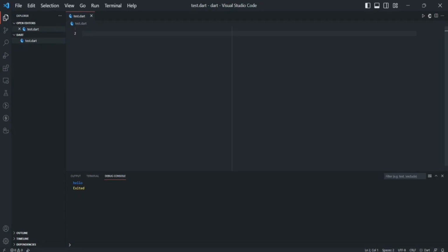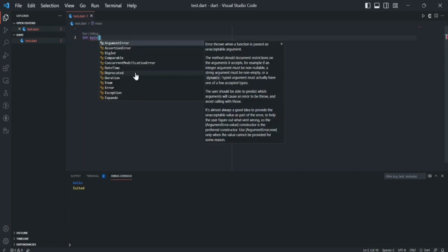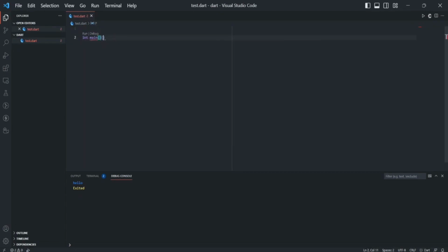It's pretty simple. So this is the basic structure of any Dart file or any Dart code. I'm gonna explain this later on. Okay, and between these brackets, this scope is called the main scope. So we can put our main or our functions that are gonna start first. This int means that the function is gonna return an integer, which is a 0. For now, we're gonna say 0 because we're just making up the file, but we're gonna explain this later.